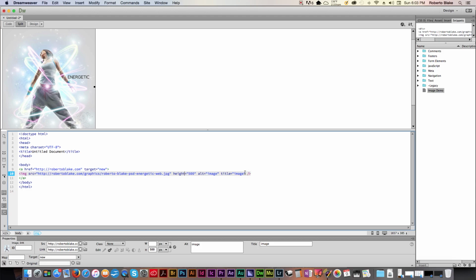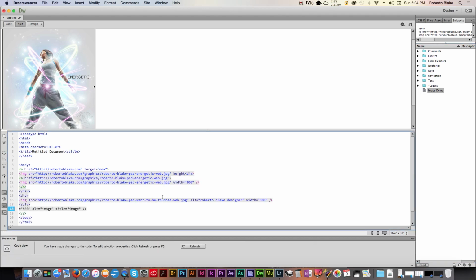So now you understand the basics of how to create an image using HTML code, and you could do this with Adobe Dreamweaver, you could do this with Notepad++, you could do this with any text editor that allows for code. You could use Adobe Brackets, you can use any tool you want. Again, my preference is Adobe Dreamweaver because I have a lot of cool options here. I have things like the fact that I can use this image demo snippet and I could get back the code that I had earlier.